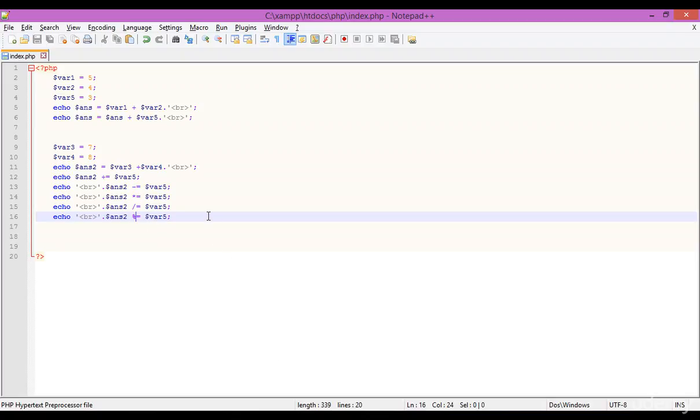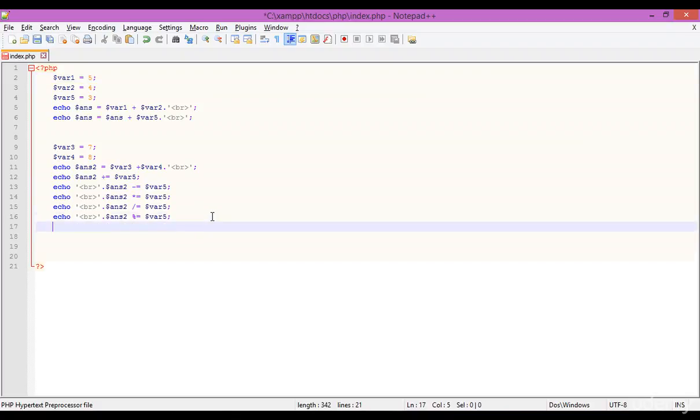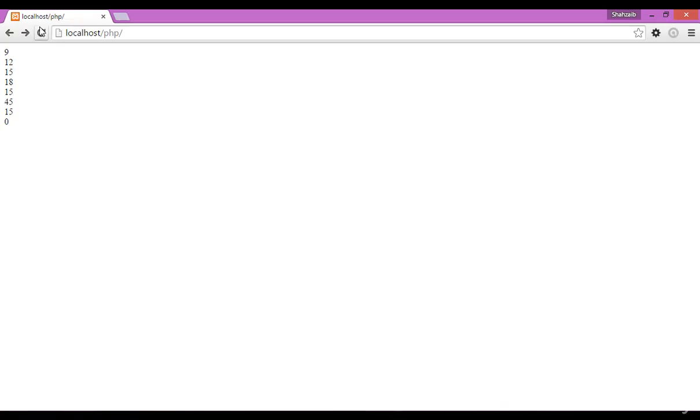In all these things, or actually the simply assigning operators, the new thing and the last thing is if I just echo the value again here by adding the same br thing, because if I just don't use the br, then it can be here in line number 16 in the browser. So here I'm just typing the ans2, I'm just watching the final result of ans here. Just go to the browser and refresh it, and the value of ans is 0 now.